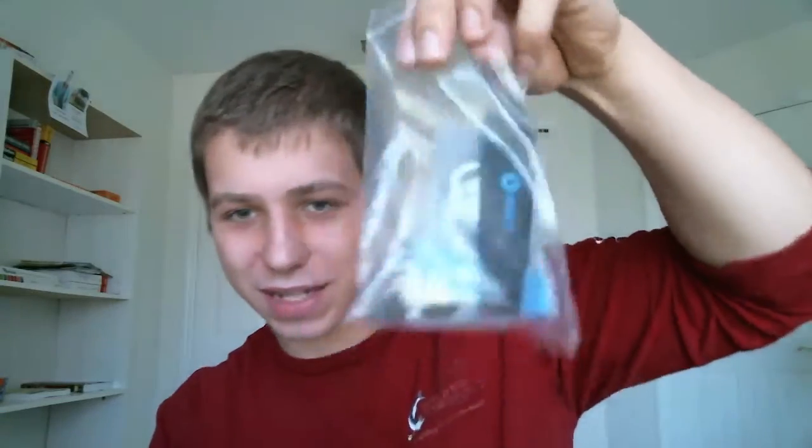Then they give you this nice goodie bag of every single opening tool you could wish for. If you saw my other video about the ProTech Toolkit, you already know I love these things. Our friends from iFixit include a bunch of them — I absolutely love them. This is my favorite tool, works for everything. You can pry stuff out, scratch it, pull it — it's perfect. I like it a lot more than the alternatives.